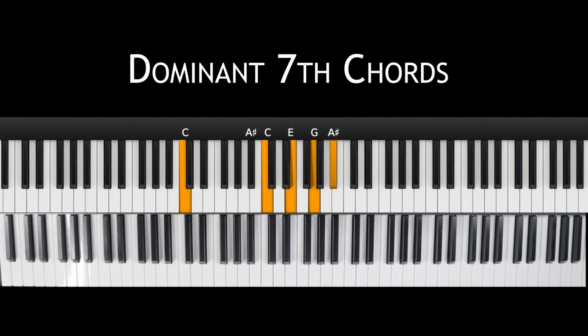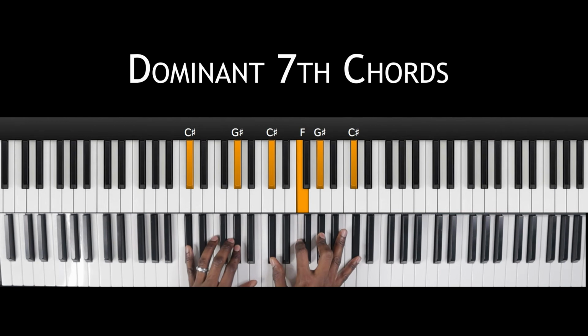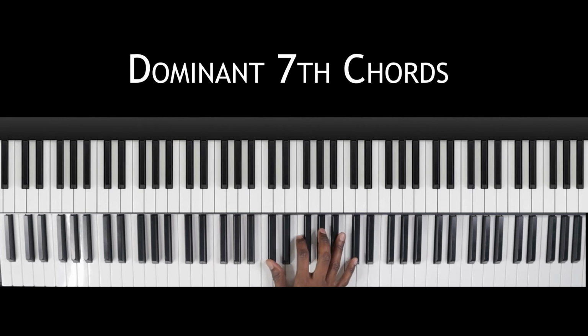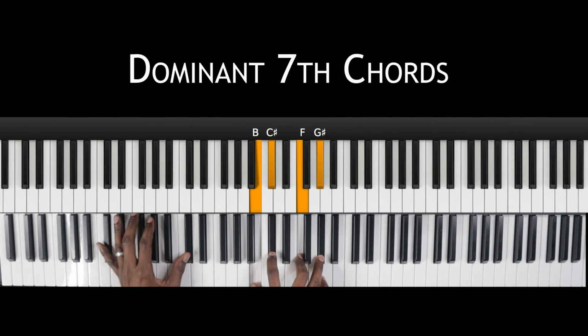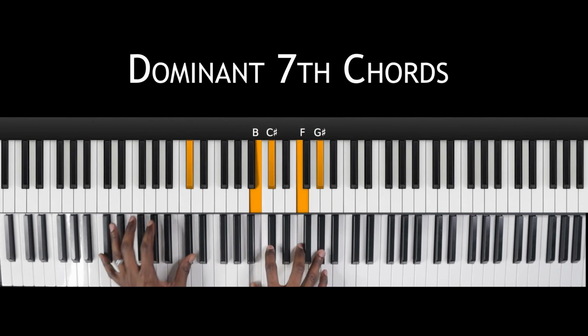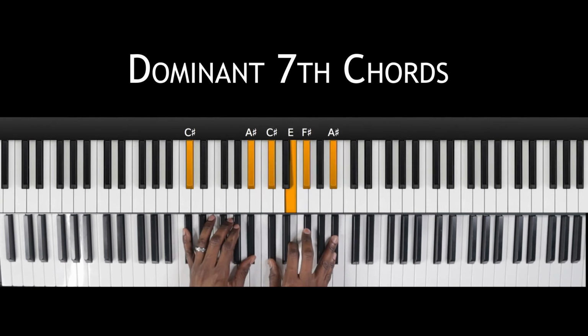So what we can do is play those chords just to familiarize ourselves with the dominant 7ths. We can play that in all the keys. So check this out. If I went to C sharp, I spotted the octave, and then I can drop that 1 tone. And then I know that my next chord is going to be the 4th, so I'm keeping the melody on top, going to the 4 and then to the 1. Again, to the 4 and then to the 1.